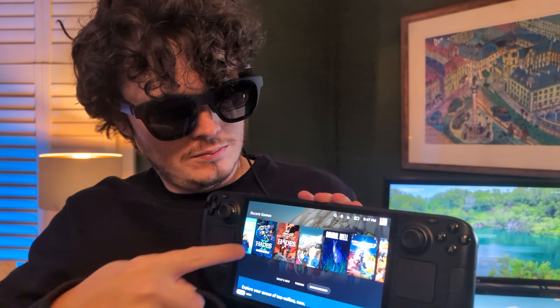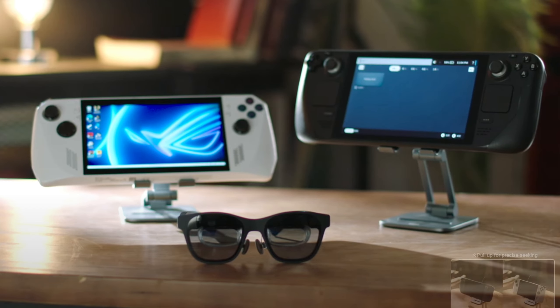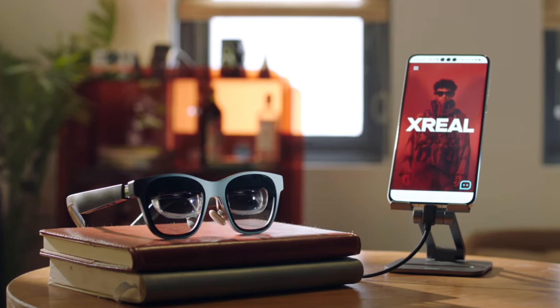Starting with the Air 2 Pros — on their own they're a pretty straightforward device. The first and obvious thing you'll notice is that they look way closer to smart glasses than a VR headset, weighing about 75 grams. I've worn these for hours with no problems. The glasses work via a USB-C port at the end of the left arm — you plug the curved end into the glasses and the other end into your device of choice, like a Steam Deck. It's really easy to set up, and the Air 2 Pro works with any device that has USB-C video output, including the Steam Deck, ROG Ally, Windows PC, Mac, iPad, iPhone 15, and select Android devices.